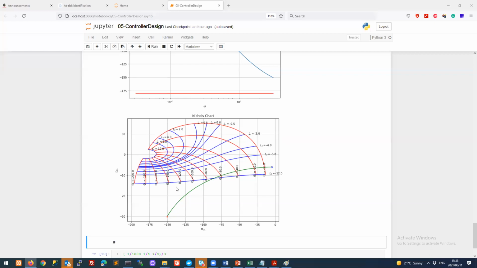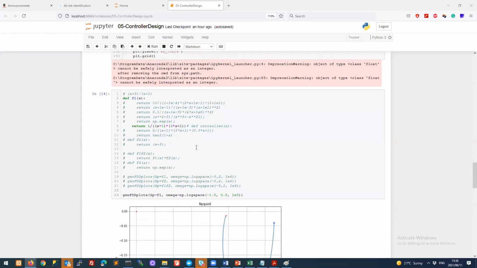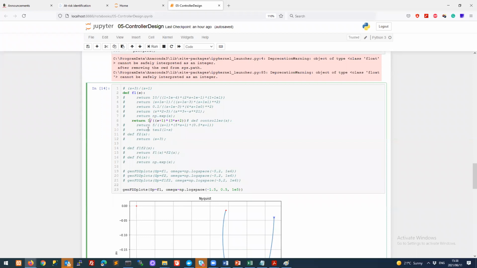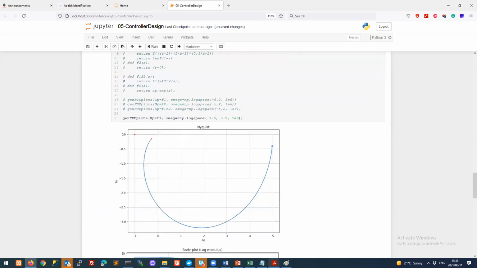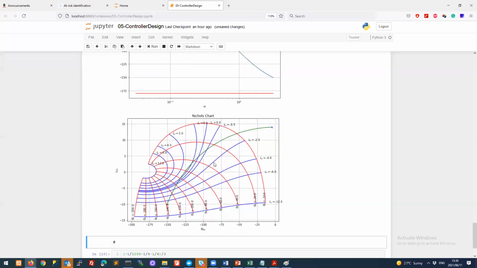So let's say that's 20. You've shifted by 20, and a shift by 20 in delta L means your KP is 10 to the power 20. So let's look at that and see if we can actually put that in. Remember, the proportional control just multiplies the whole function. So let's try a value of 10 here and see what that does. If you apply a 10, you can see now that we are getting closer to this value of 2 here.